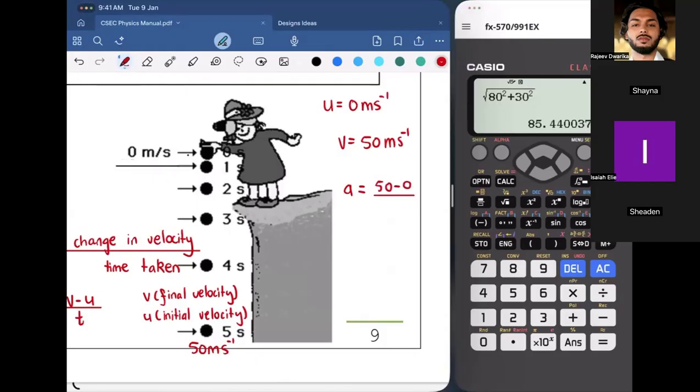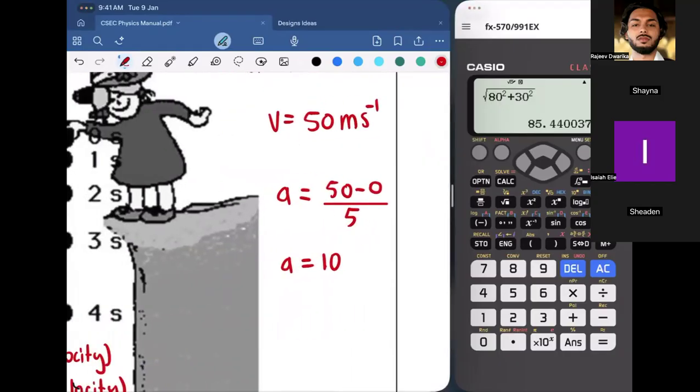And what was the time it took to change that velocity? It went from 0 to 50 meters per second in 5 seconds, right? So your acceleration is 10. And let me show you how we're going to figure out the units. Guys, any unit on top is for velocity, so any unit on top would be ms minus 1, yeah or no? If you're confused by that, tell me no. Shina, are you confused by the unit on top being ms minus 1? No, sir.